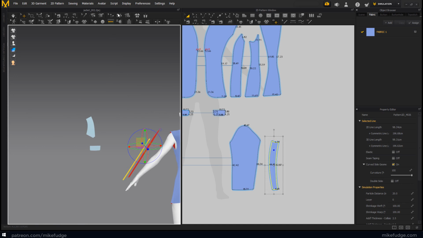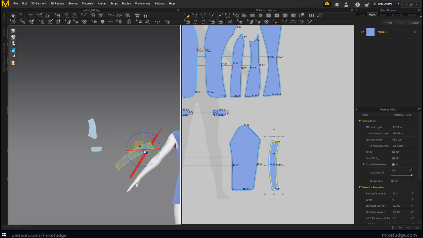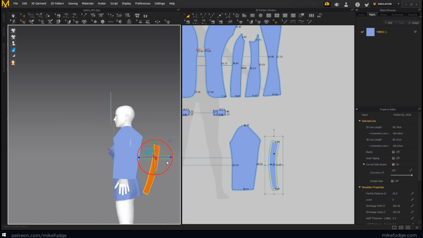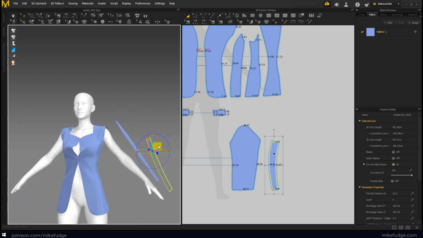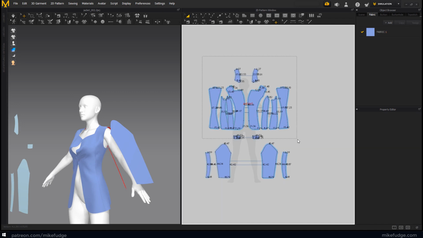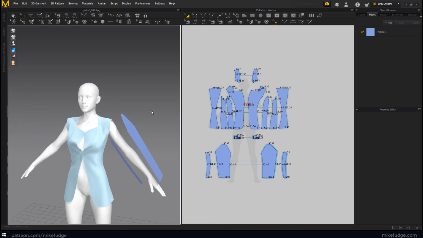You can toggle the gizmo between world space and screen space under Preferences. Select the main body and freeze, Ctrl K.